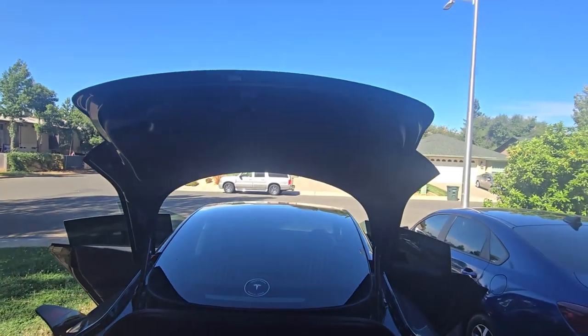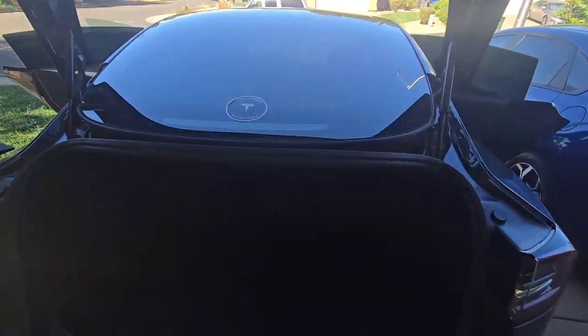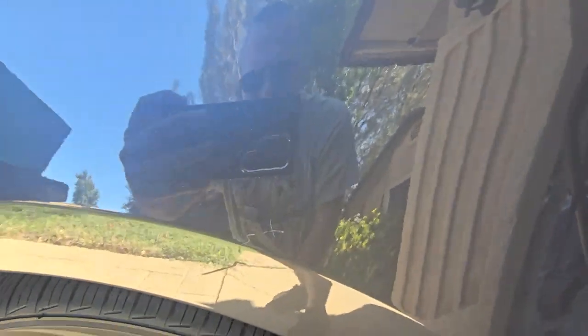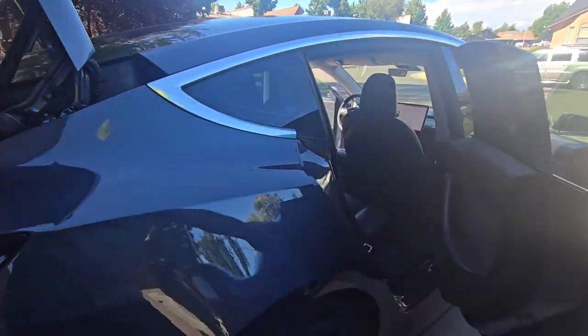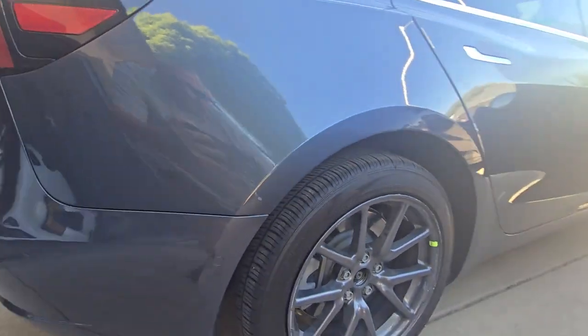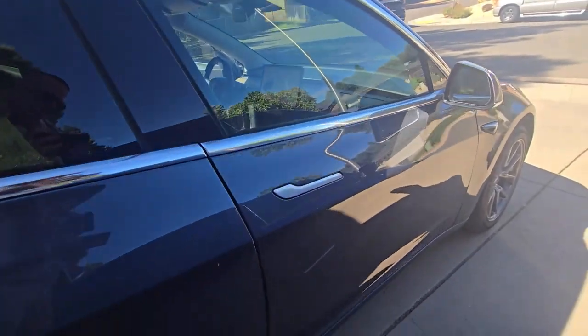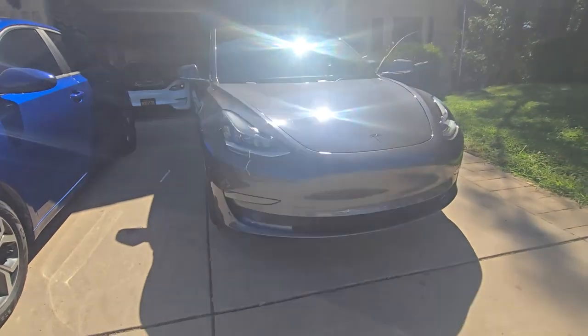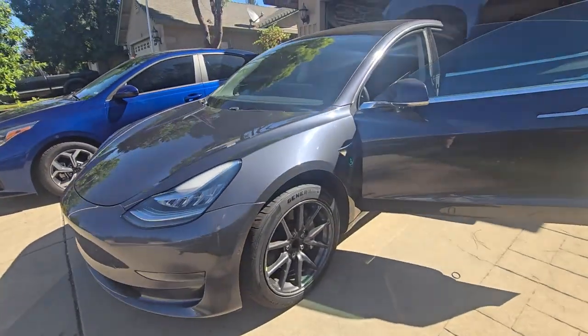No power liftgate — the stuff you miss. But it's totally clean inside. There's a big old black cavernous trunk. Already got the NorCal Reno sticker on it. There are a couple of little scratches — it's a 2019, the car is five years old. The rest is in pretty damn good shape: no major dings or dents, a couple of shopping cart scuffs I could probably get out with rubbing compound, and the body itself is straight as an arrow. They did leave it under a tree, so there was a ton of tree sap — took a couple of hours with clay bar to clean it all up. Now she feels nice and smooth again.